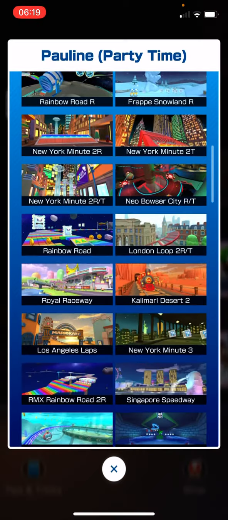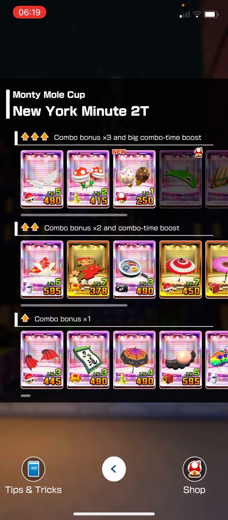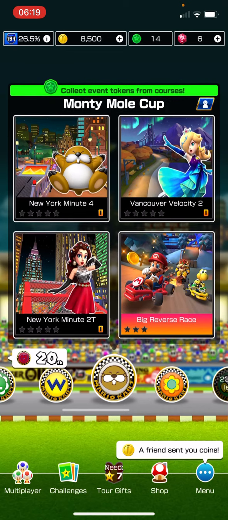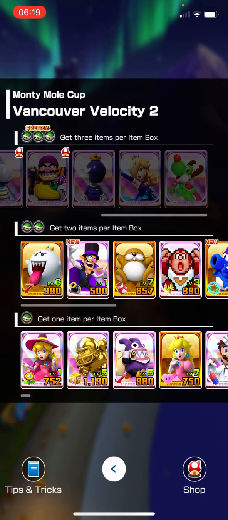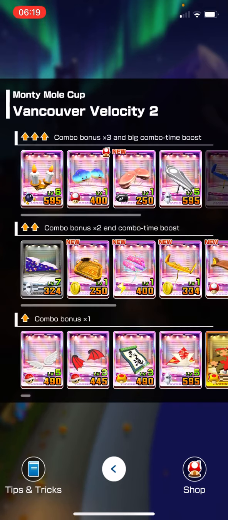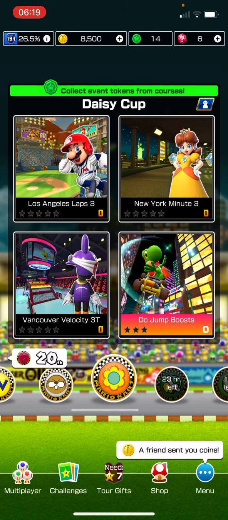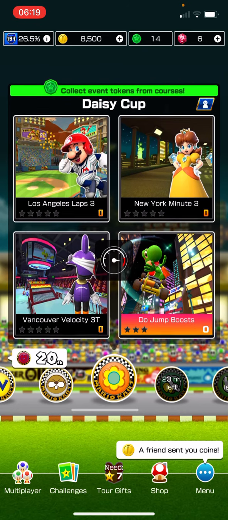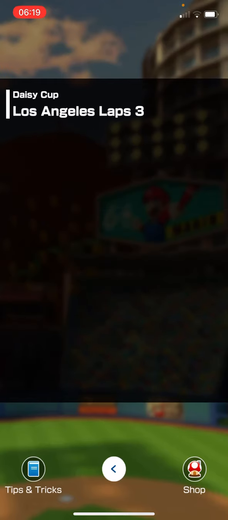Here we go. But Pauline Party Time will be coming in good for me. Bruiser and ooh, Wonderful Wings. Vancouver Velocity 2, just as weak as before. Literally, basically no one got the buff. Oh god. LA Laps 3. Oh god. Oh wait. Oh there. Oh never mind.